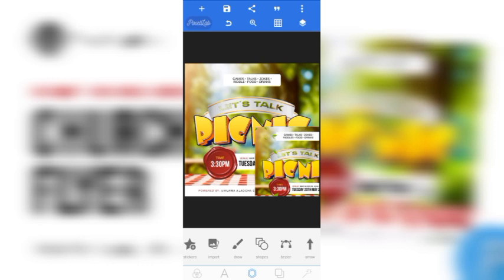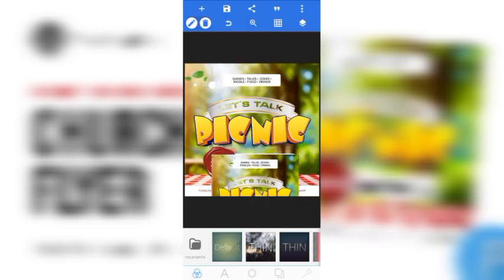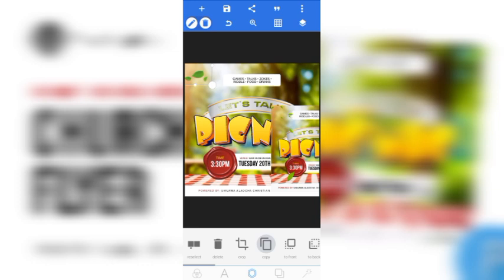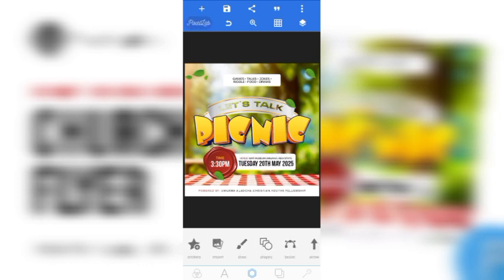So let me import this green stuff that looks like a leaf. So this is it. I think it's not the same leaf I used for this design. So just bring in the leaf and you can copy it. Copy it and bring it here. You can come to erase and then erase this. So you can just place it here. Just be creative. Then copy it as well. Then you can place it here. You can copy again and place it here. So I guess that's all. You can just delete this. So this is what we've achieved so far.